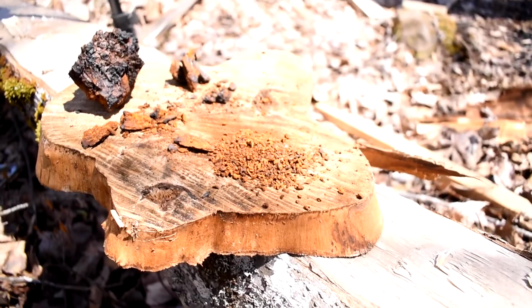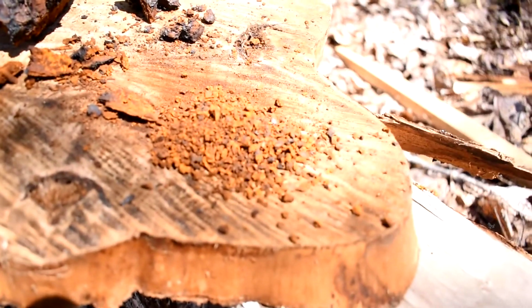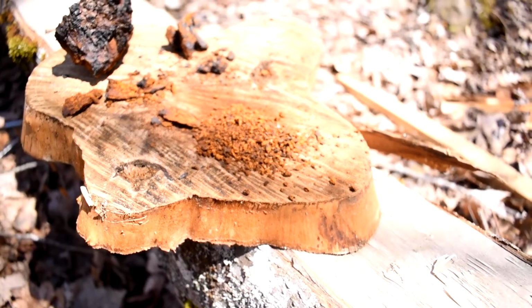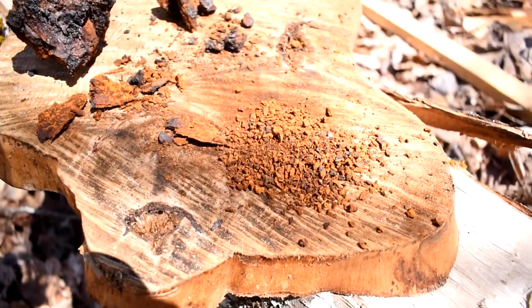All right, so if you're doing your short brew recipe for your chaga and you're doing it all ground up and crushed up like that, then you're going to want to put, I don't know, maybe about a tablespoon in your tea infuser or tea bags or whatever you're going to use. But there we are. There's about a tablespoon right there, all good to go.